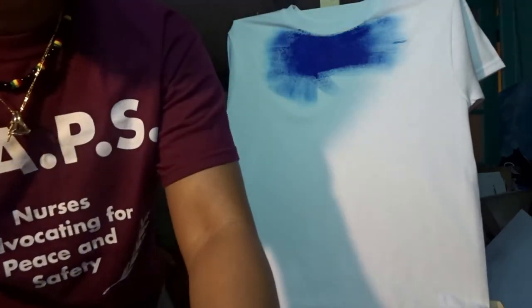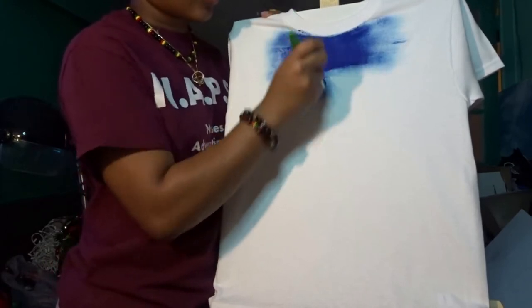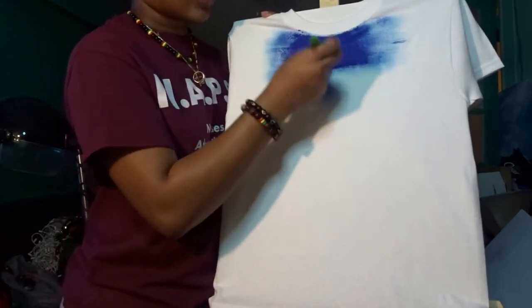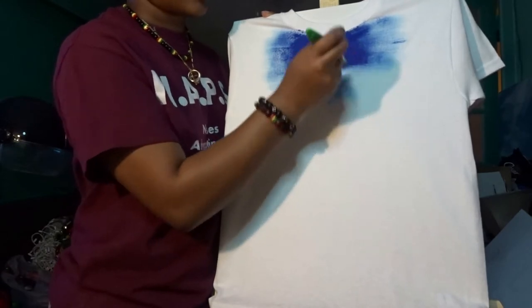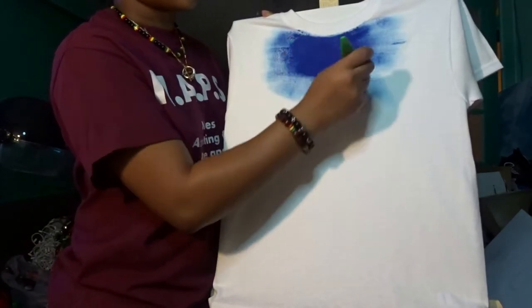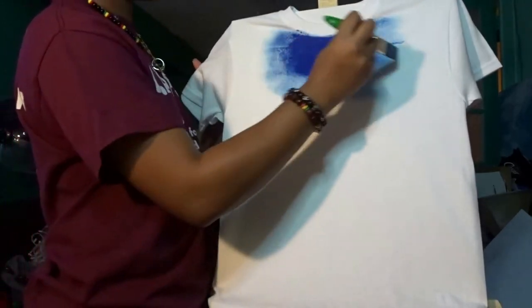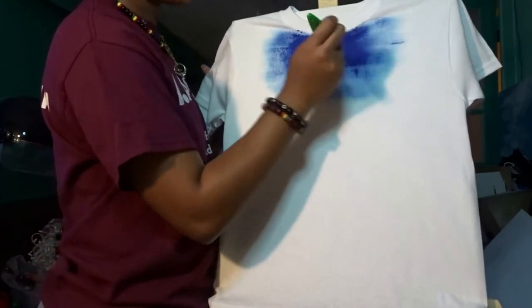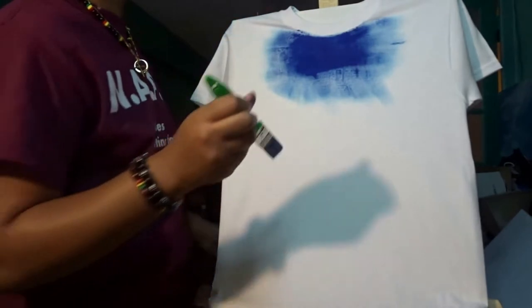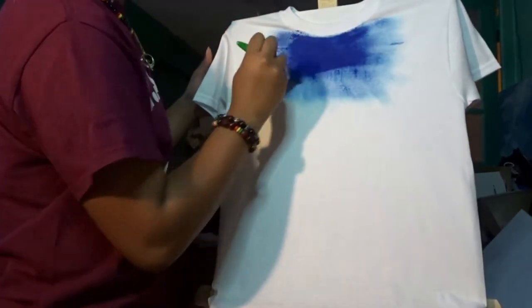Experimenting with it because I don't really like how the blending looks. Like if I wanted to, instead of adding two different paint colors, just get a lighter color of this one and spread it. So I don't like how choppy it looks, but it's not as bad. Especially if it comes out right, then I would know to blend it with like white or something. Right now I'm just doing a tie-dye style just in case I want to wear it.